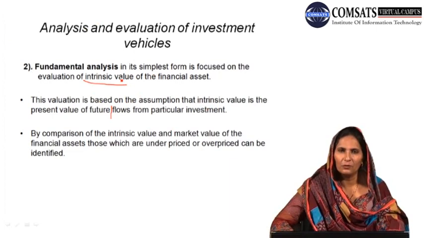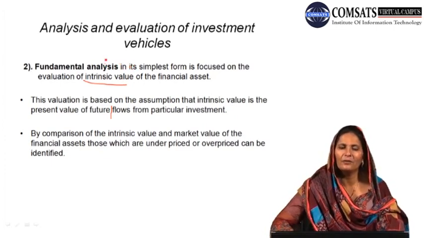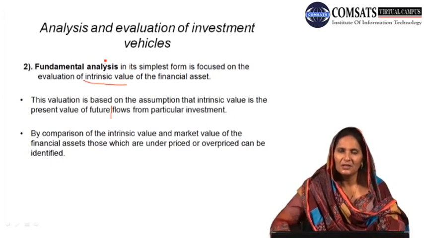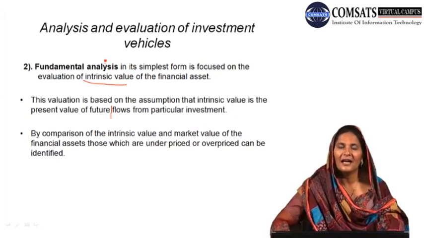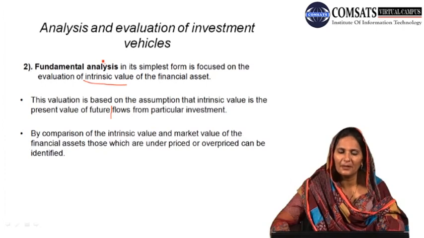One is the apparent value, which we call the price value, which is the market price, and the market price is basically a measure to indicate the intrinsic value. Intrinsic value indicates the value within the asset which is hidden within the asset, or in other words we can say due to which the investor is likely to invest in this particular asset. What is the reason due to which this particular asset is going to be preferred by any investor, or that is the intrinsic value of the financial asset.